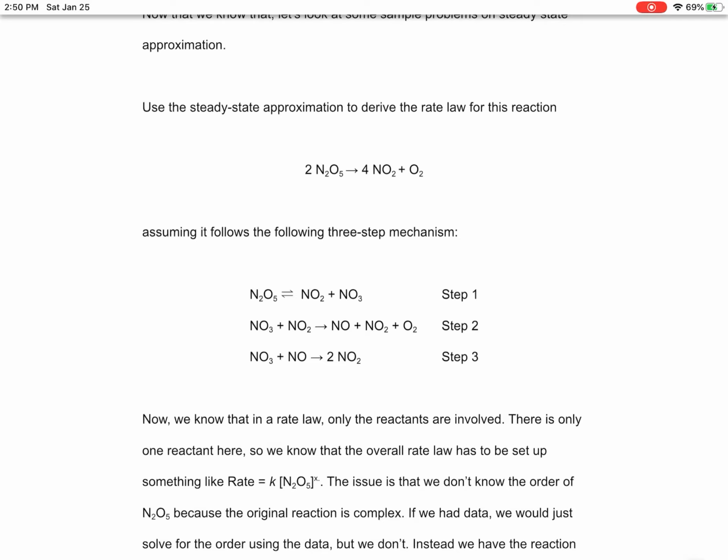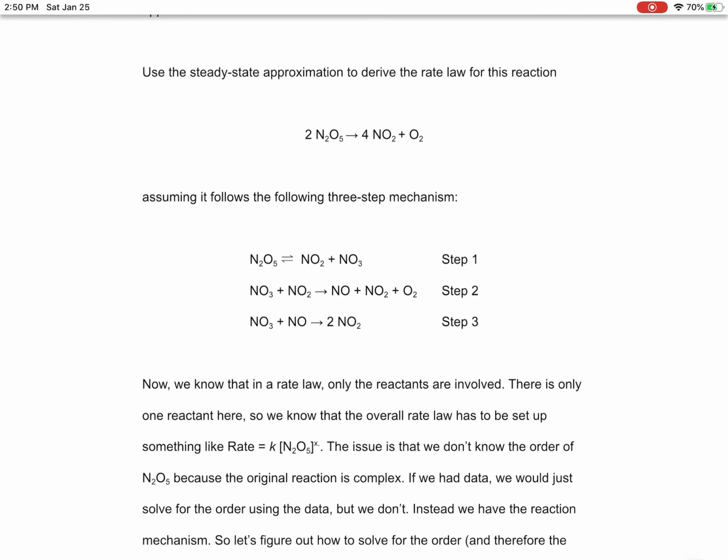But when we have equilibrium, or when the first step is not the rate limiting step, we have to use the steady state approximation, which allows us to find the rate of the intermediates and use those to solve for the overall reaction order. Now I know that I've written it a little differently in your notes for this example problem, but I'm going to explain it in a different order of what is written here.